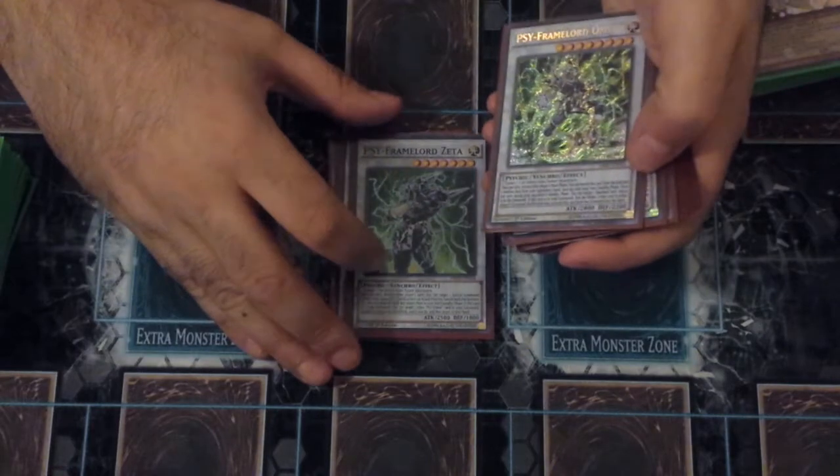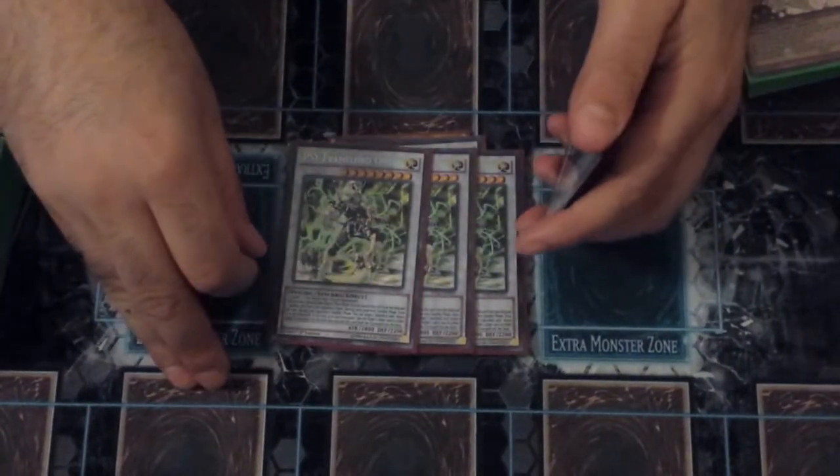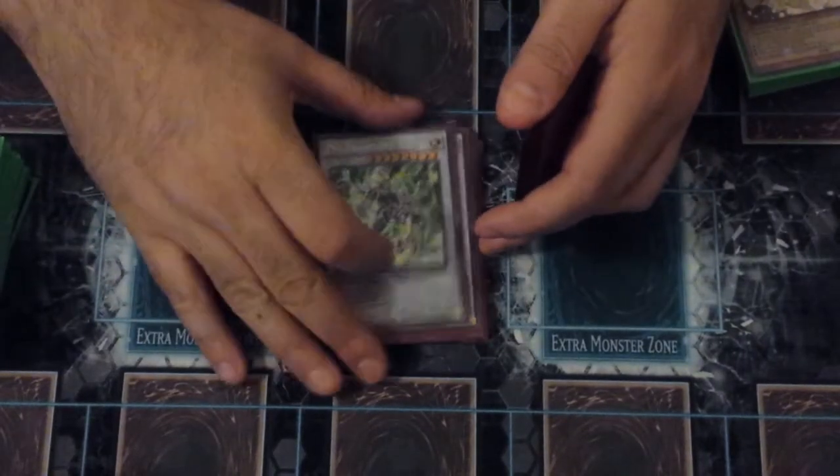It's kind of hard to fit anything in here. Three Omegas. Just pump this guy out. That's the goal of the deck.